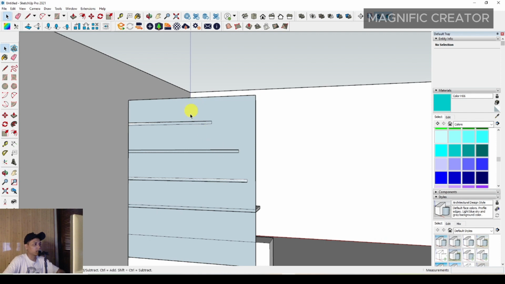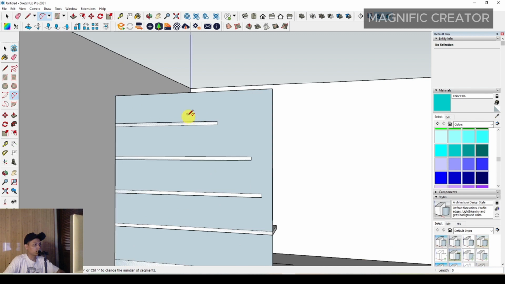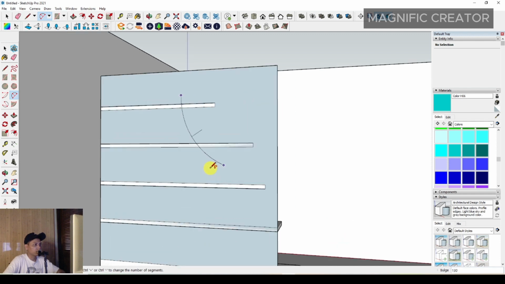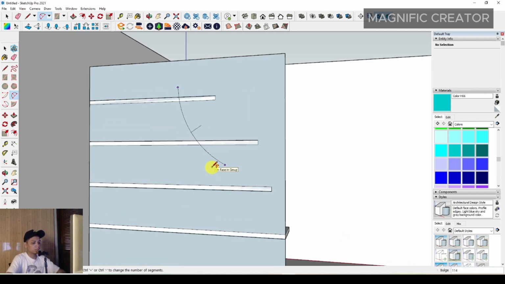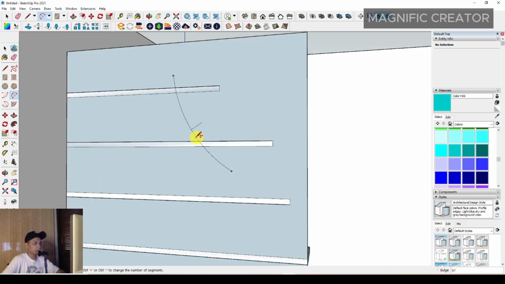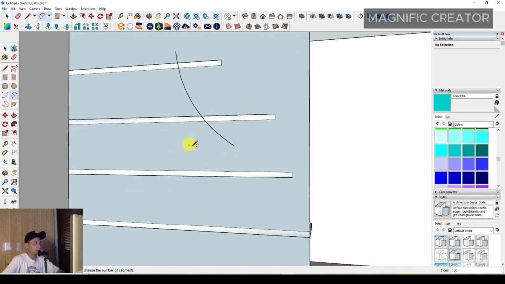Okay, and then you can make a basic pattern in this area with a 2-point arc. With a 2-point arc, you can select this line, and then you can adjust it. You can set the number of segments. It's around 100 segments. Just press enter, something like this, and then you can continue it with a 2-point arc also.